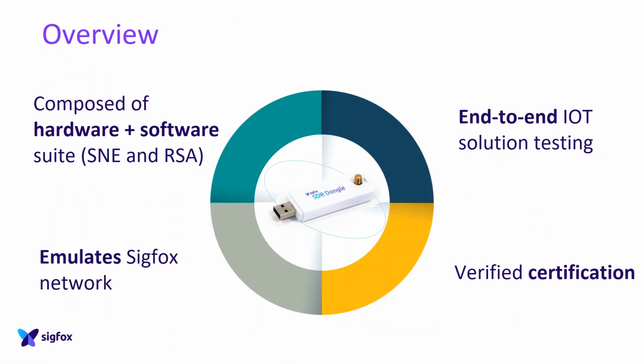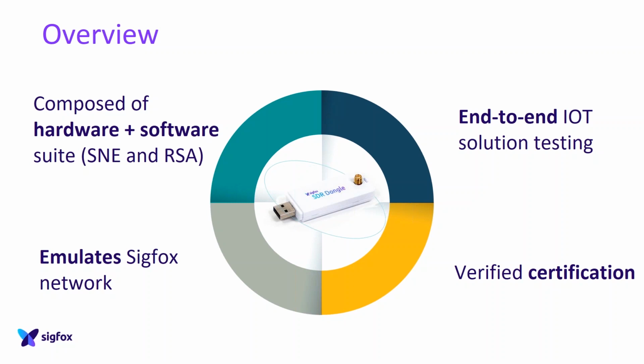Okay, so regarding the SDR dongle, to give you a quick overview, basically it's a tool that we have developed at Sigfox that is composed of a hardware solution and a software solution as well. So it is actually a USB stick with an RF connector on top of it, that you can connect directly to your device. With the hardware, you've got a couple of cables that are provided. So you've got SMA connector and UFL connectors that you can use to connect directly to your device.